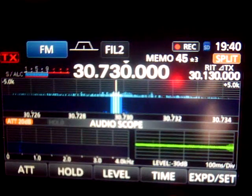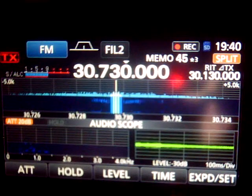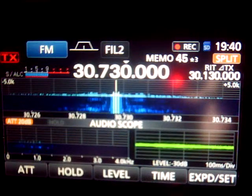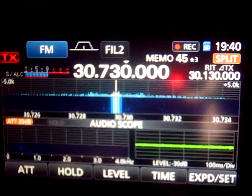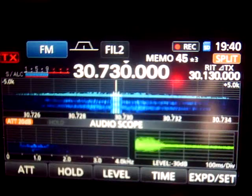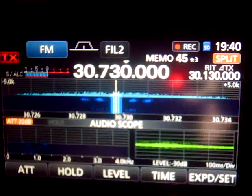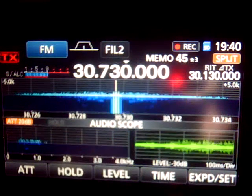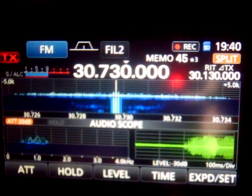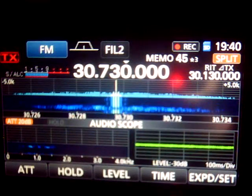KD2UHD. I'm checking out the new radio that's coming out, the SCS-10. It's pretty cool. It kind of looks like a 991A, except the screen is bigger. And it's SDR, so that's kind of cool. Well, I got my first contact to Montana the other day, so that was kind of cool. But it's scheduled, so I have to get another contact to get Montana confirmed. Well, I'll just say 73 to everybody, and I will pass it along to Bob, KC-GFR.